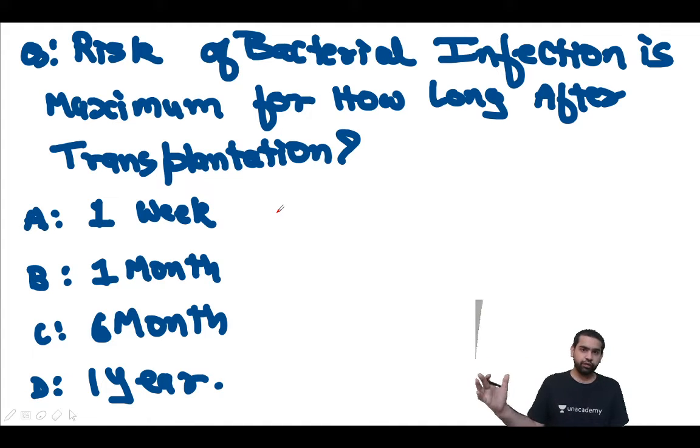So what is the kind of infection for which you have to be super careful as far as the bacterial infection is concerned? What is the answer, guys? Can you please tell me? Right. I want an answer, guys. So Agarkar is saying it's A, Pooja is saying it's B. Yeah, 6 is fine, but what 6? Hemant? Yeah, so you all are battling between B and A. What is the answer, guys?